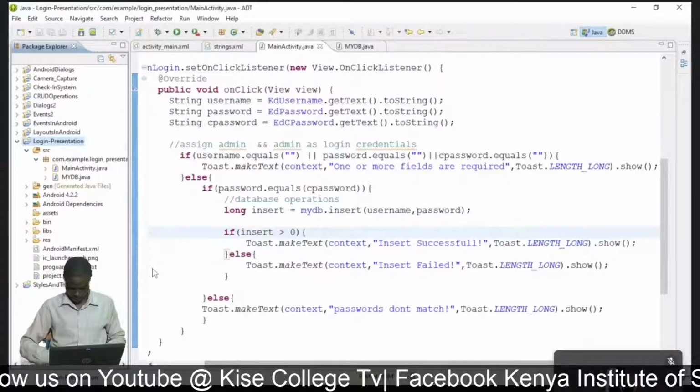Let's give it some time to load. You can see the sample, the insert if it's successful.